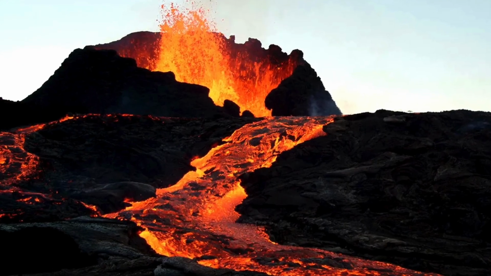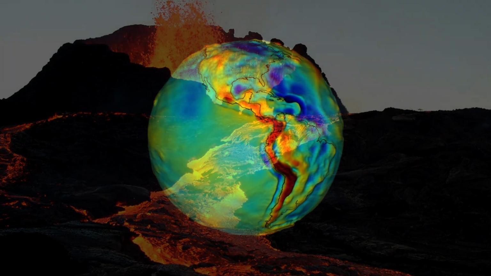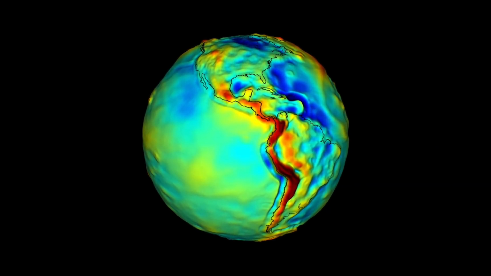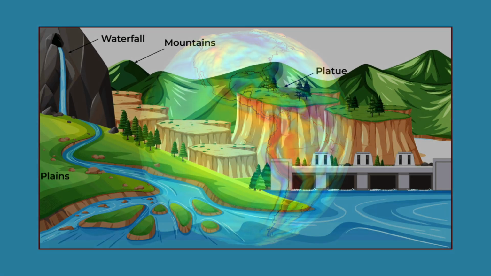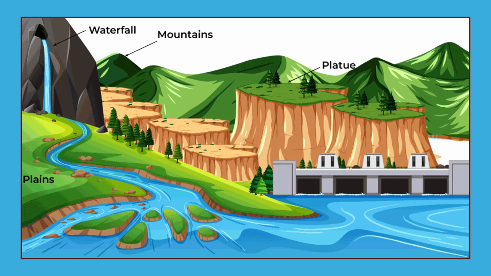These two sets of processes exist in constant dynamic interplay. Internal forces build up the land, creating potential energy through elevation, while external forces driven by gravity and climate work to level it down, transporting material to lower elevations. This ongoing cycle shapes the incredible variety of landforms we see. Now let's move on to one of the major types, mountains.